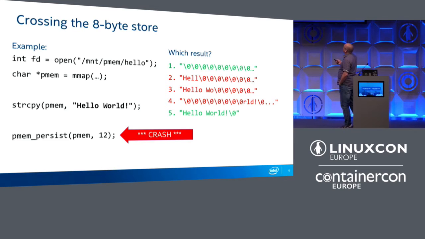And what if we had an instruction that could atomically store 64 bytes or more? That would be better because in some cases it would help. You can do some more atomic operations using a single instruction, but if you have a chunk of data which is larger than 64 bytes or whatever, then you could still reach this issue. This is the example with string copy, but there could be multiple stores here. And you never know what happens when all these stores are executed but not flushed yet.